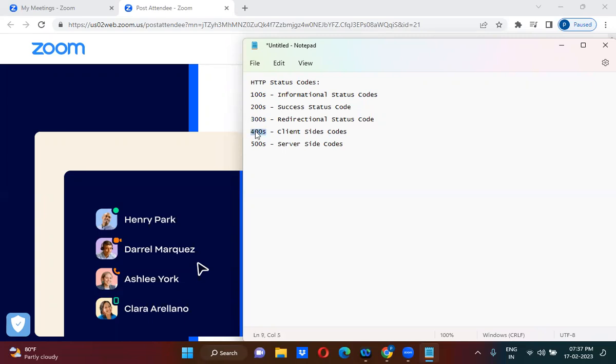400 means client side errors, like authentication error.